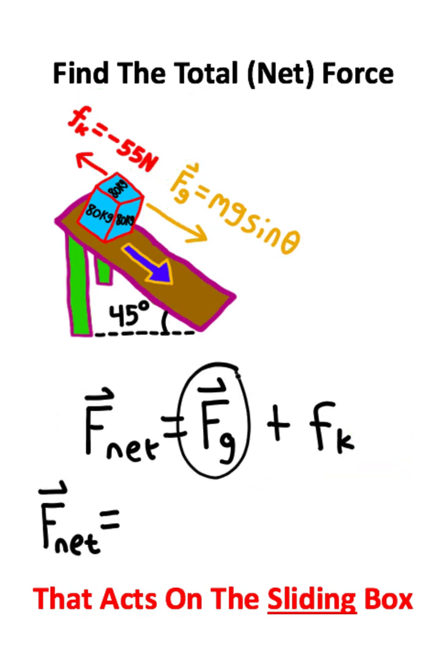So I'll start by calculating Fg, which is mass times gravity constant times the sine of the angle theta. So in this case we will have 80 kilograms as our mass. The gravity constant of earth is 9.8 meters per second squared, this is a number you can look up. And then we have this whole thing multiplied by the sine of 45 degrees.